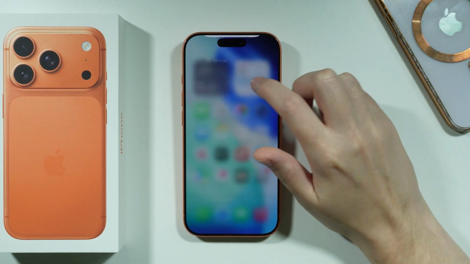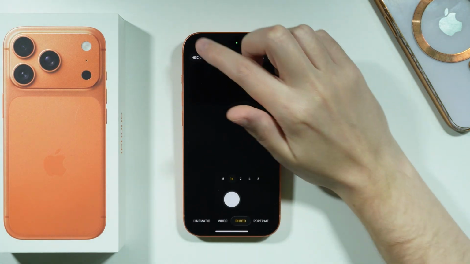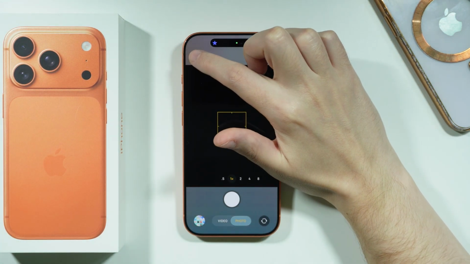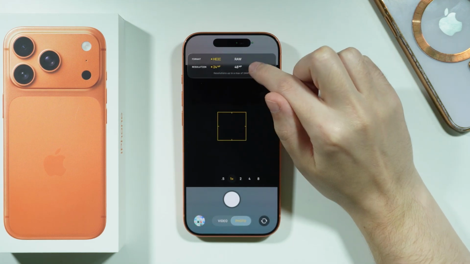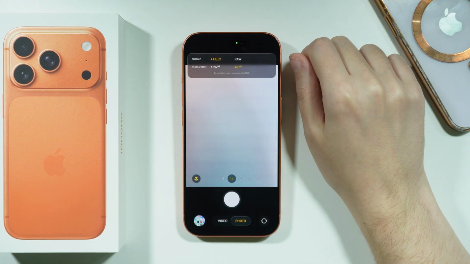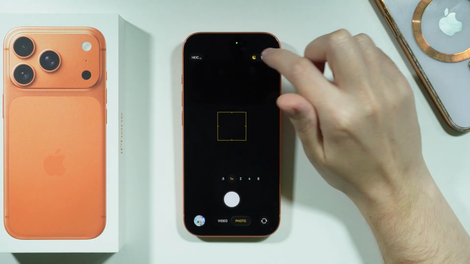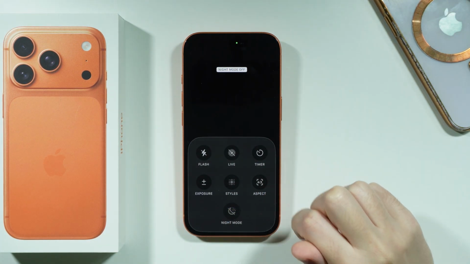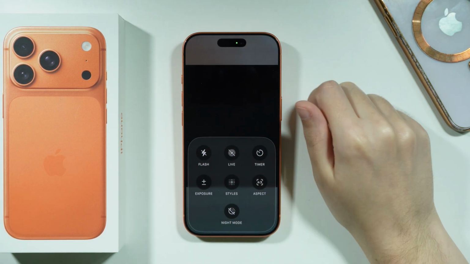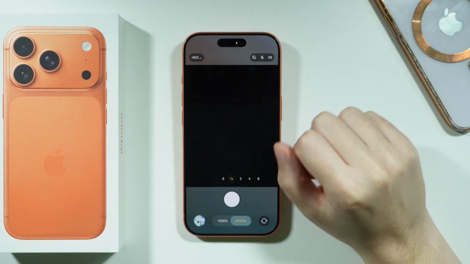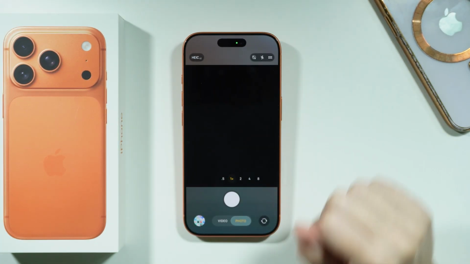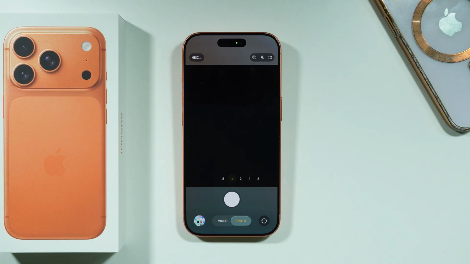So with these options enabled, we can go to the camera. Over here in the upper left corner, we can tap on HEIC and we can switch to 48 megapixels over here where we have resolution. Disable the macro photo, disable the night mode, and make sure that the flash and live options are off as well. And of course, if you don't keep the camera too close, if you keep the distance, if you try to take a standard photo, you should be able to save it using 48 megapixels.